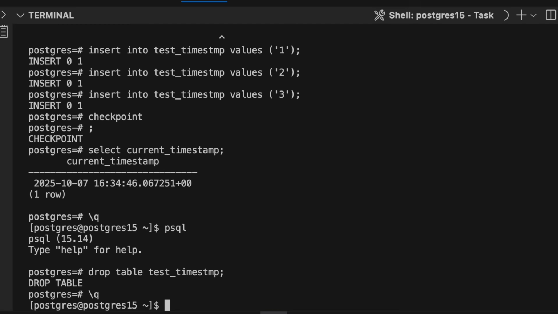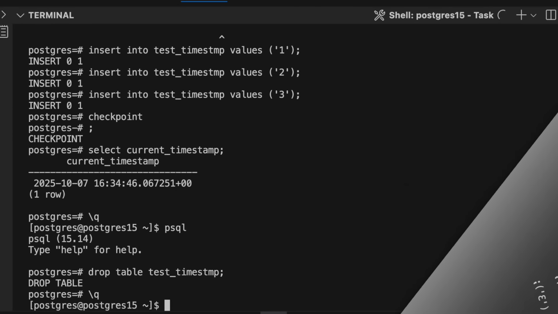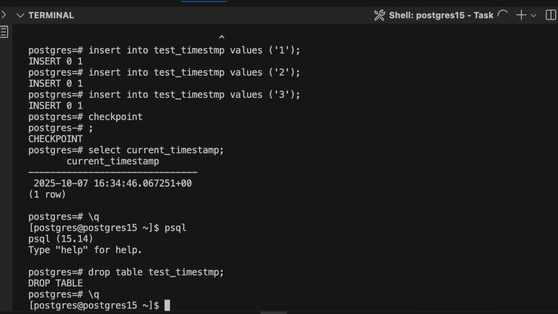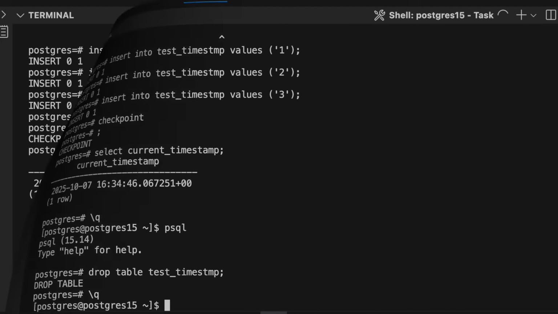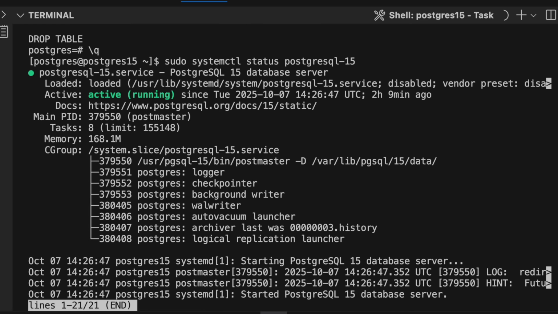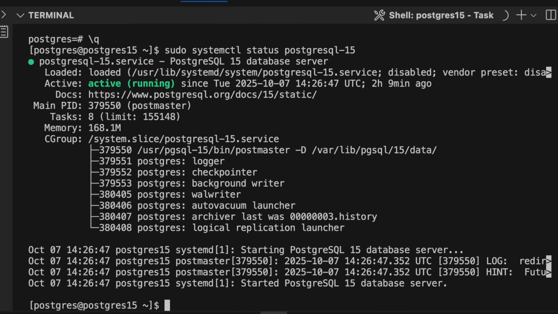Once we drop it, we have to follow these steps. First we need to stop the cluster. We have to clean up all the existing data under the data directory, followed by performing a PITR. First I am verifying the systemctl status of postgresql-15, which is actively running.